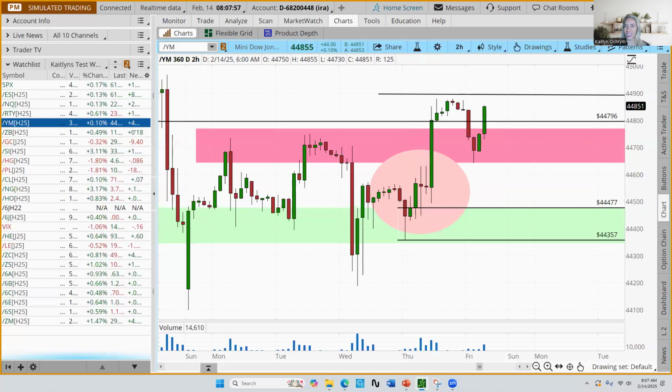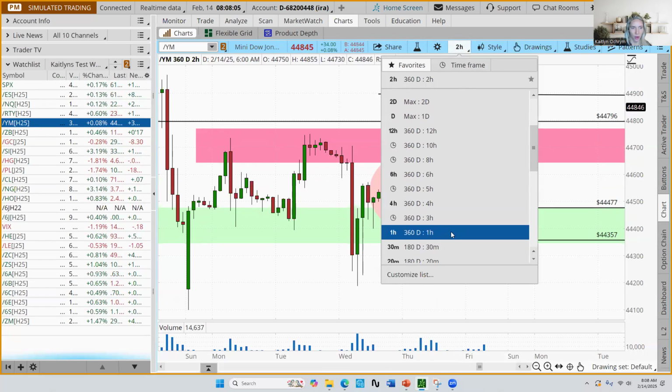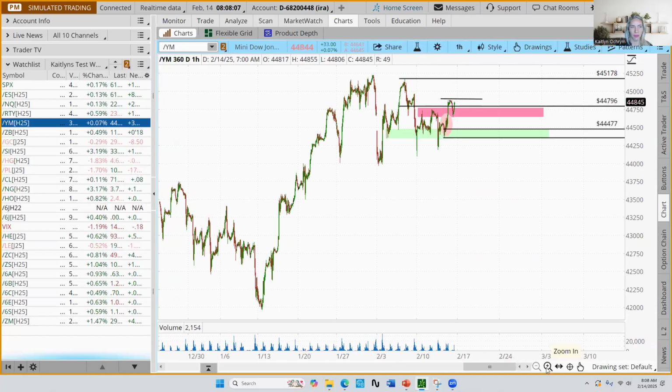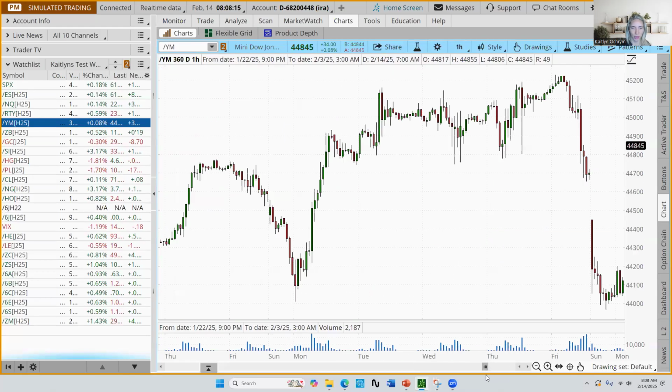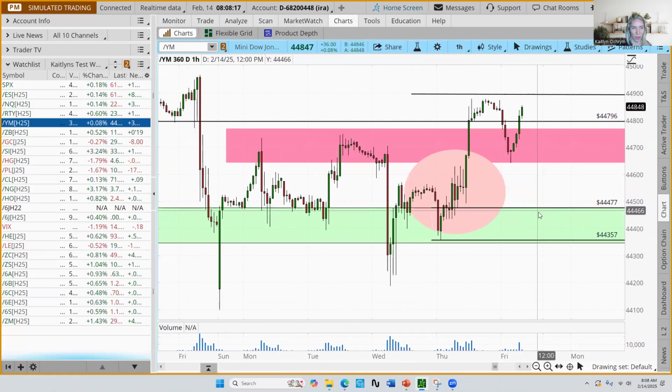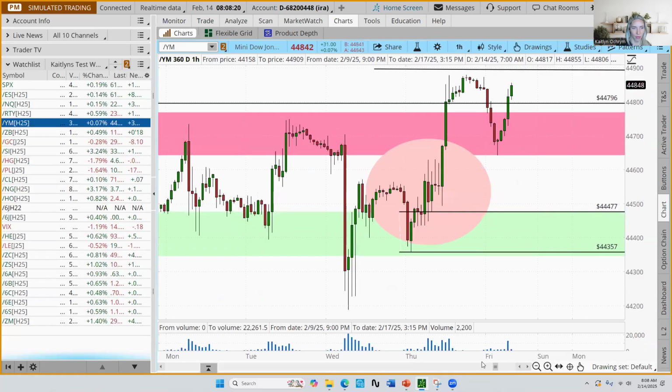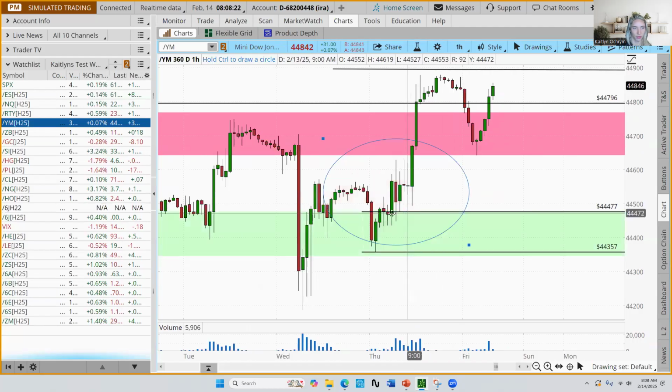All right, nice job, guys. Let's keep going down. So we're still looking in that pink circle. There could be something else in here. Maybe we can make our zone smaller. What time frame do you guys want to go down to? My process is 1 hour, 30 minute, 20 minute. Do you guys want to skip down to a certain time? Let's see.